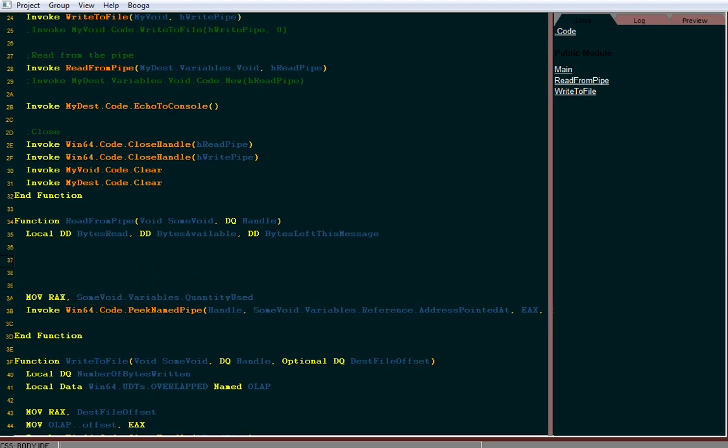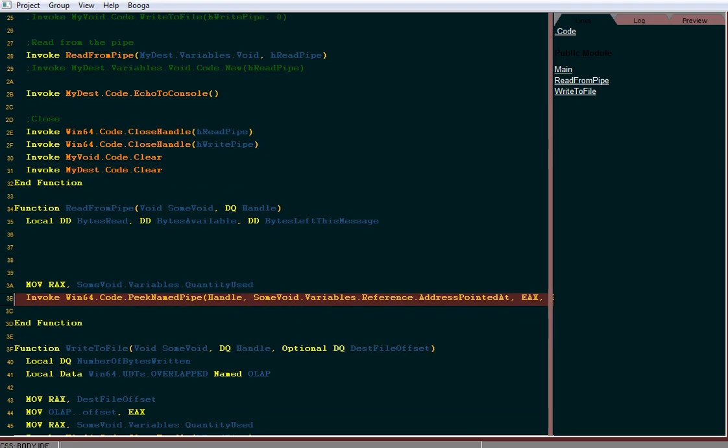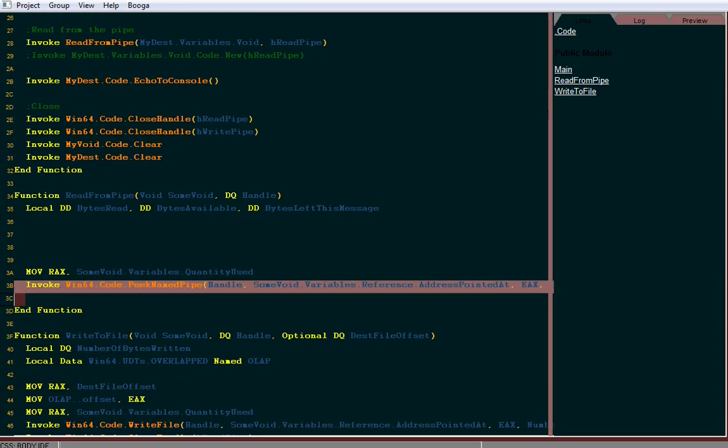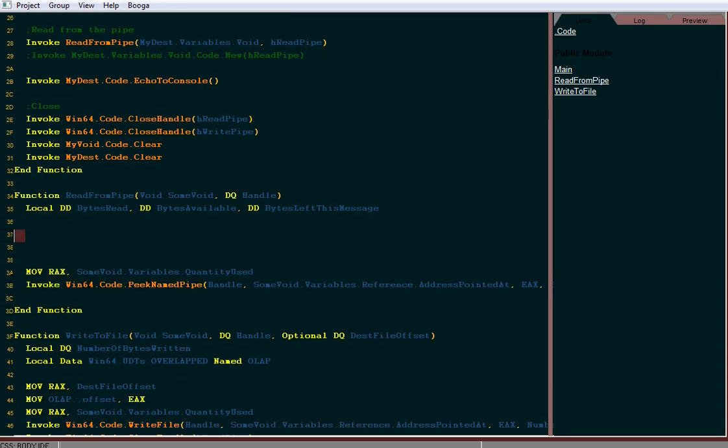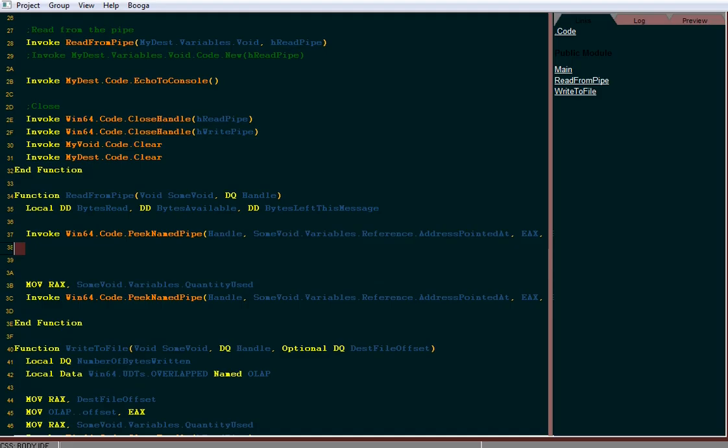So I did some reading on the Microsoft documentation, and it turns out before you get to your real call of PeekNamedPipe, you can do a trial run call of PeekNamedPipe.